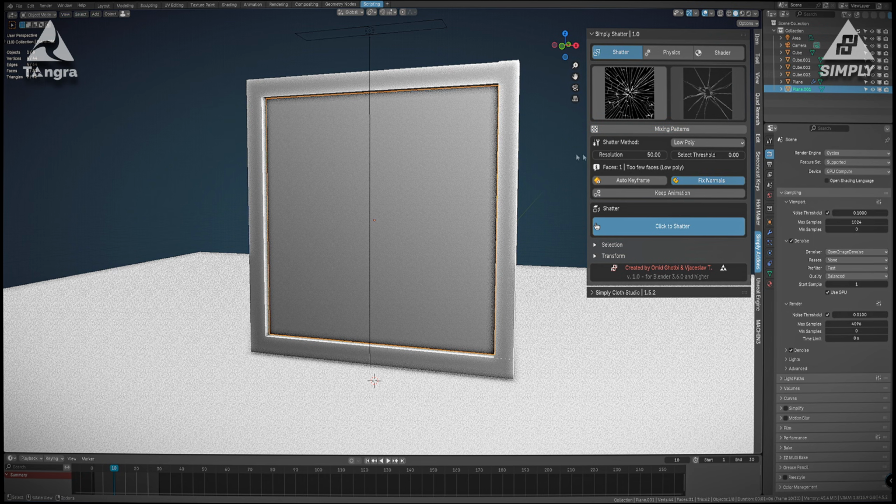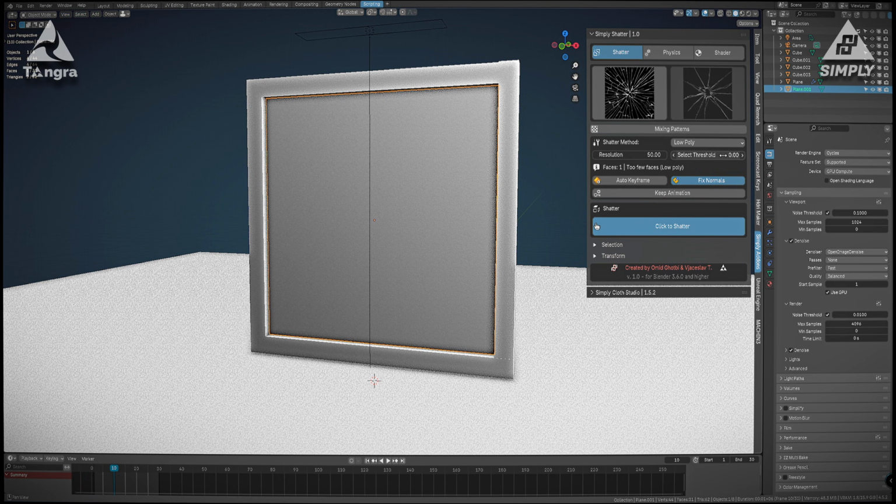We can select this object as a low poly. If we want a high poly object with much more subdivisions or geometry, you can use the high poly method. You can play with the resolution, with the select threshold, and so on.